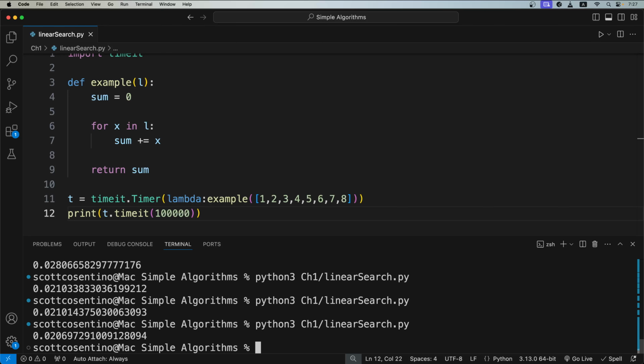The other thing that's really interesting about this is that as this array increases in size, you'll find that the time actually increases as well, ever so slightly, but it does increase, right? And as I make this bigger and bigger, the amount of time is going to increase proportionally. So we have a few problems here. The main problem is, how do we measure time in a more objective way? I don't want it relying on hardware. I don't want it to rely on implementation. So I want it to be very general.